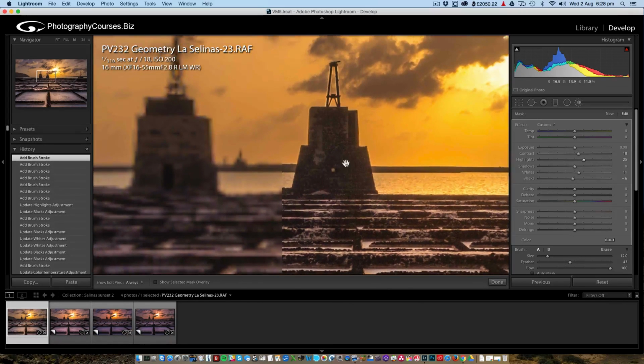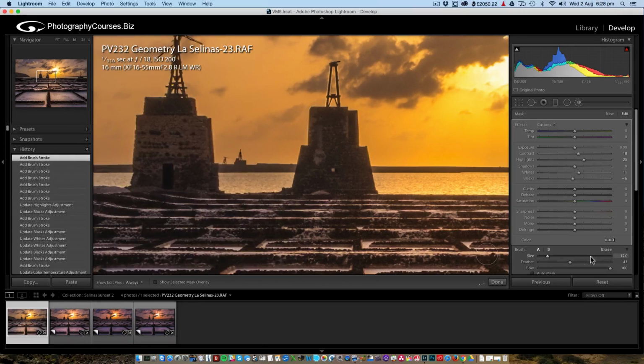Right, let's have a little look in here. Again, I want to do a little bit of work on this area. I'm just going to auto mask it, so I don't have to faff about finding the edges too much. There we go. That's just again helping the contrast in there. Let's just see what happens if we brighten the highlights a bit. That's better.